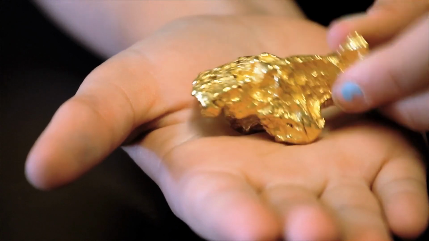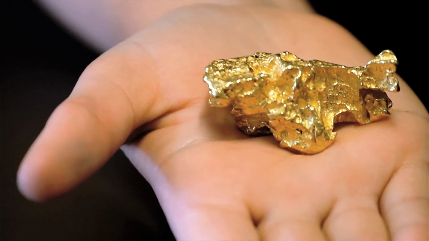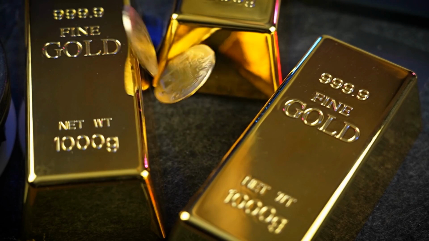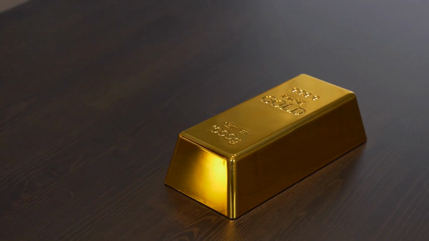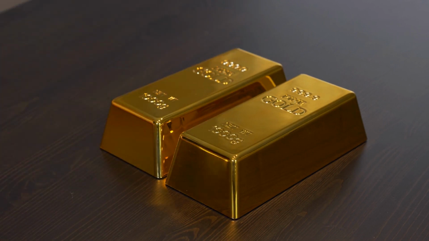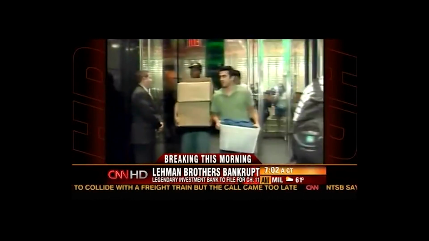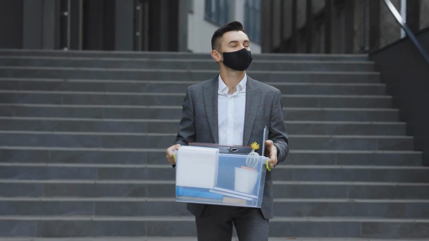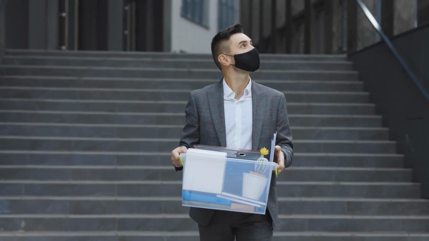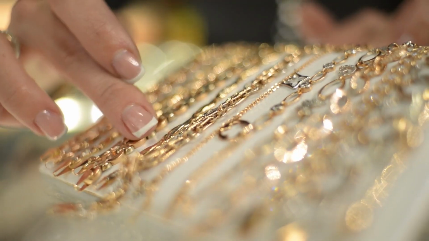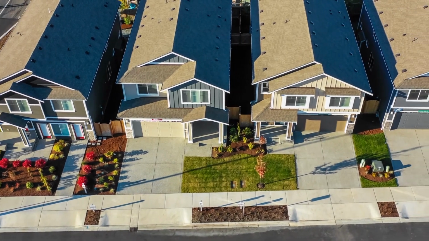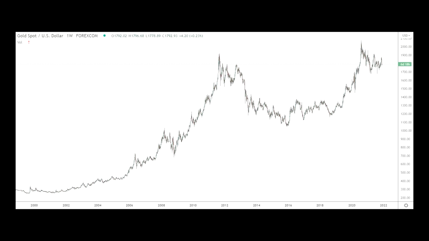Now, gold is a precious metal that has been widely used in the world as money, either for exchange purposes in the form of gold coins or gold bars, or what has attracted many investors in the past 10 to 20 years to gold is due to its storage of wealth. Now, as you know, central banks around the world have been printing money to try to revive the global economy, especially following the financial crisis in 2008 and more recently, the COVID pandemic in 2020. Now, this has led to paper money such as US dollars weakening and physical assets like gold and real estate to skyrocket in price. Here's a chart of the gold price from 2000 to 2021.